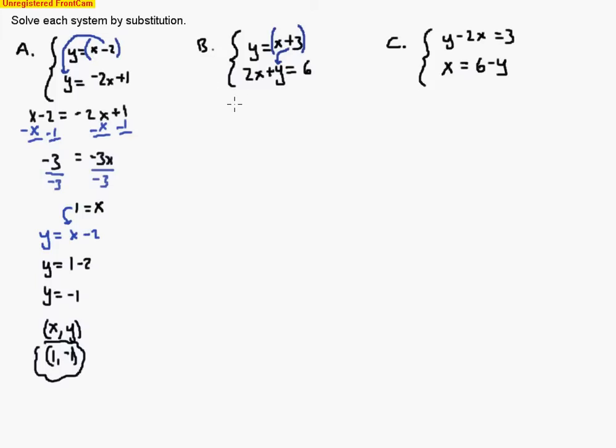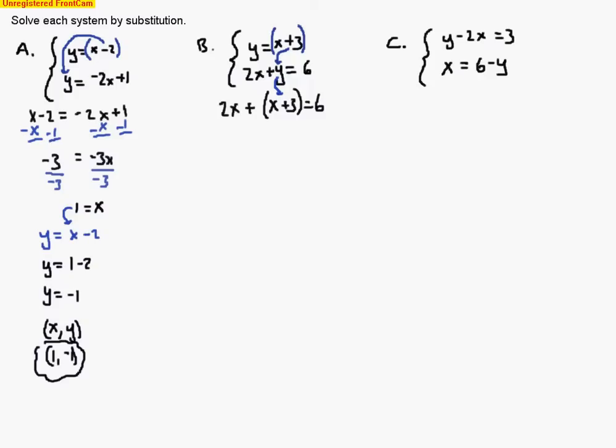So what do we have? Well, we've got this 2x, but in place of y, I'm going to write down what y is. Y is x plus 3. And this all equals 6. This is the hard part that a lot of people get a little confused on. And all we're doing is rewriting this bottom equation. See, it's exactly the same. The difference is right here. See, in place of this y, I put what y is. So y is x plus 3, it says. So that's why I put x plus 3 here.